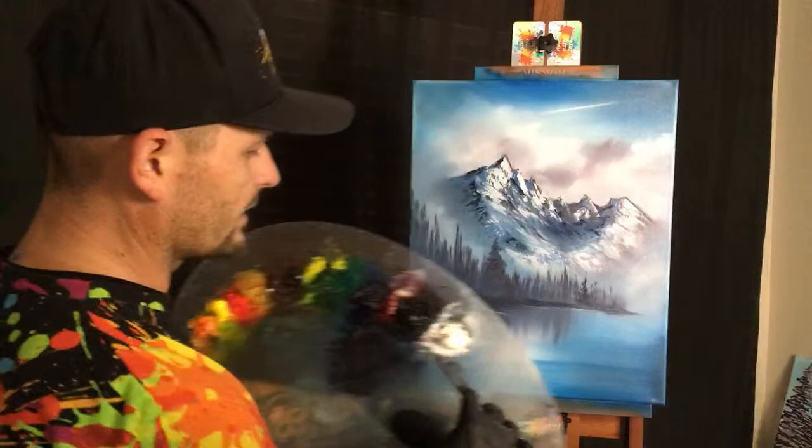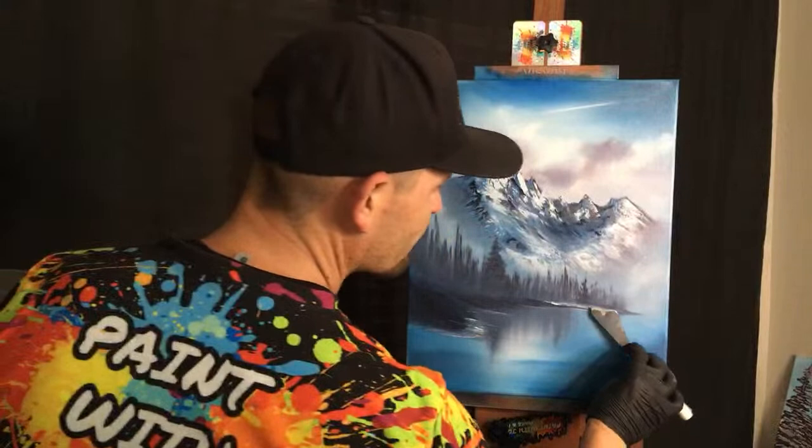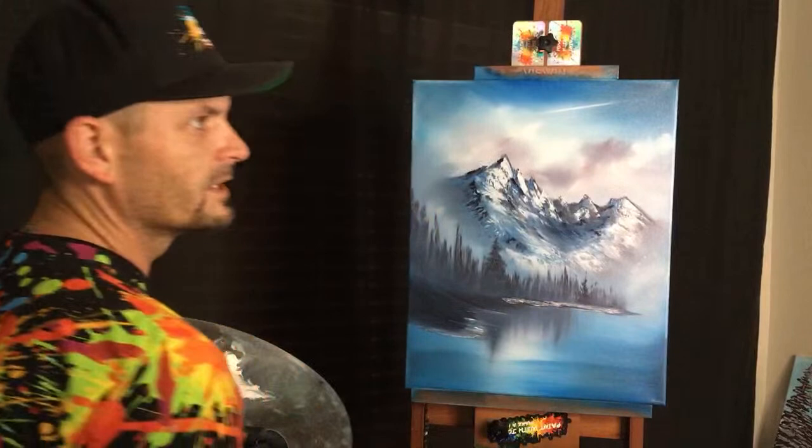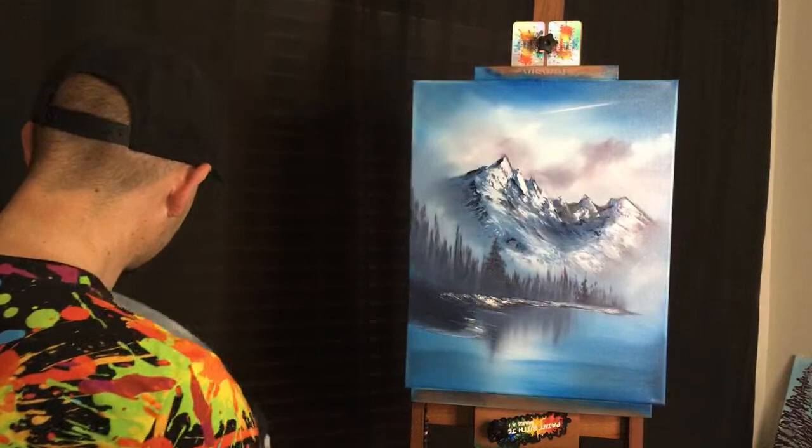All right, now what we're gonna do, let's put a bit of snow back here and then we're gonna blend it out. So, a little bit of white, way off in the distance out here. So we can just drop it on and the more we push it, the more it's gonna become sort of gray and mixed with that darker color underneath. All right, so we can decide how many times we go over it decides how bright it is, how dark it is. And then as we come up in here, leave more little textured areas, just like we were doing with our mountain, right? More little bits, more little things, more little details to focus on.